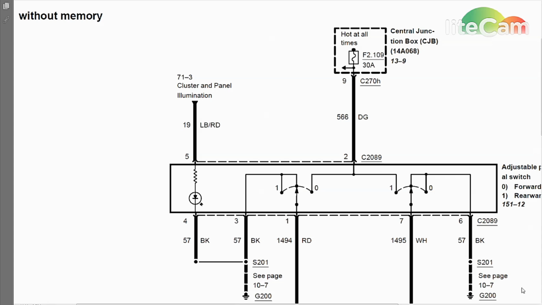Guys, today we have another schematic walkthrough, and this one's going to be on a 2005 Ford Expedition. Basically 03 to 06 were exactly the same, and the adjustable pedals are not working on it. The important note about this walkthrough is this particular truck does not have memory seats on it. When you get into the memory, it gets a little more complicated, whereas this is a very general basic circuit.